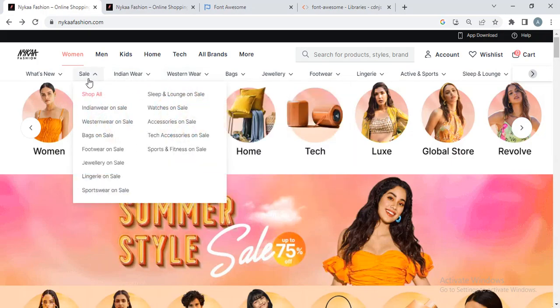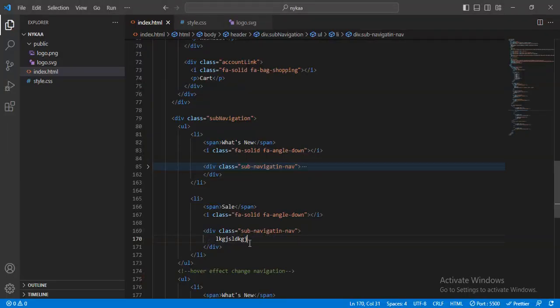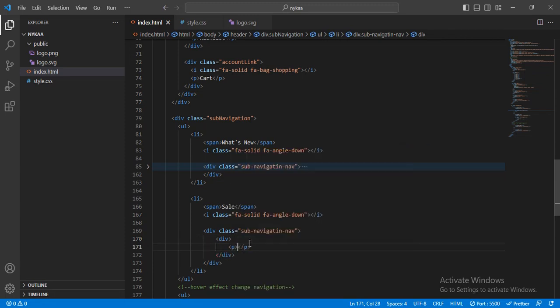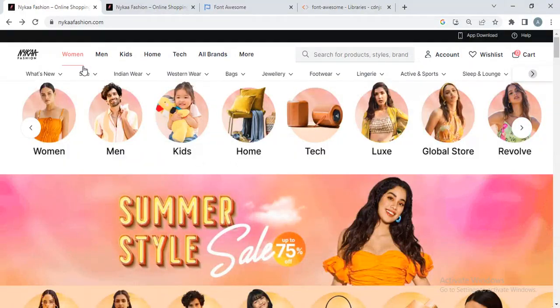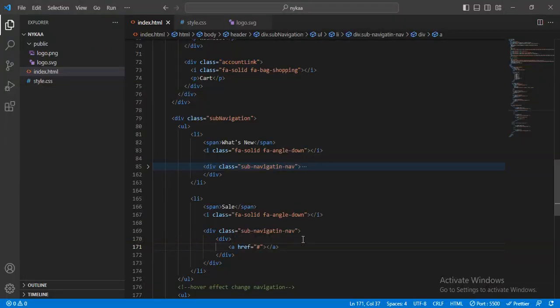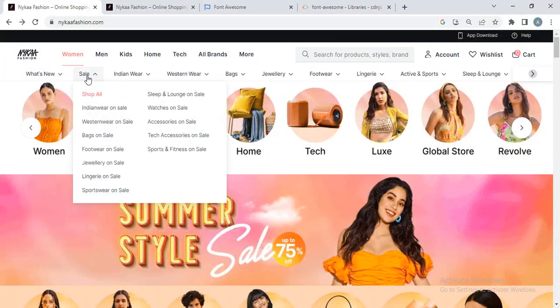Like this, I will first make a div, and after that I will make one p tag, and inside the p tag I will add an anchor tag href, because all these have a link, that's why. And now I want to add, okay, no problem.